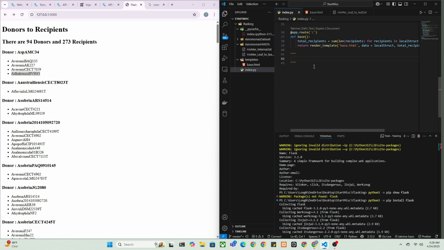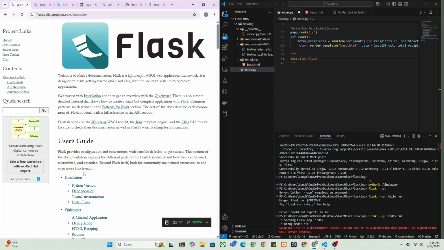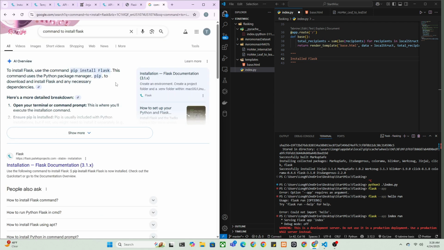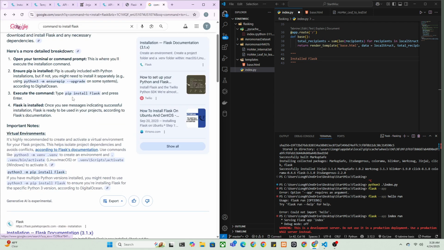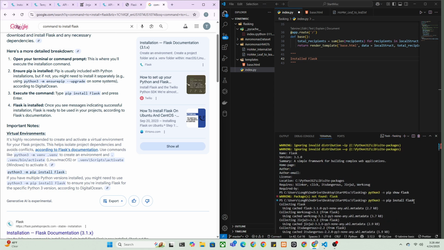And so basically, what I've done is I've installed Flask. You can follow this installation guide. It didn't really work for me, so I looked on Google, and then I had to install it using this.